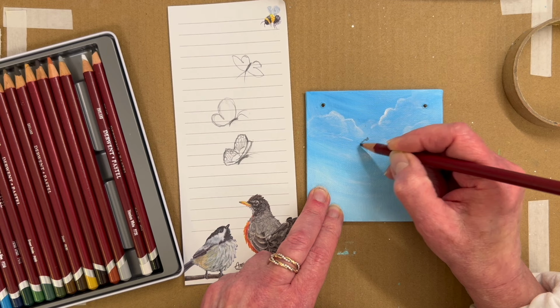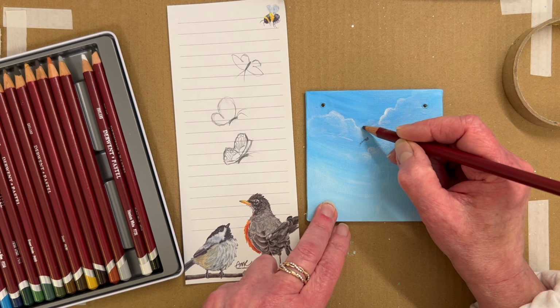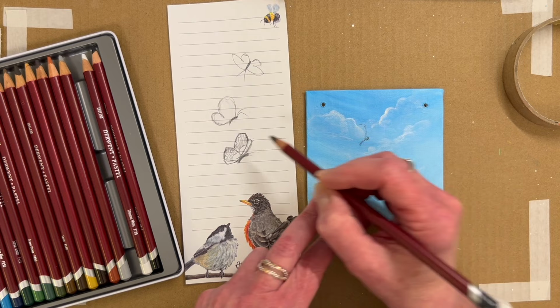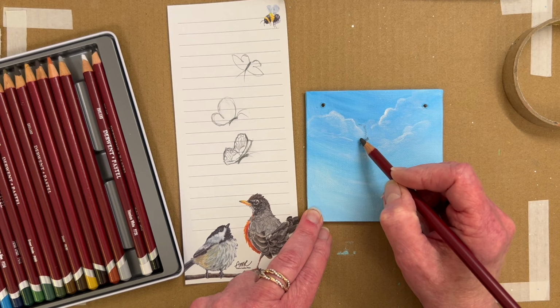Okay, and then I think I like this one, but I'm gonna try to do it a little smaller. And maybe just one wing, we'll see here. Straight lines can help, you don't have to draw them all curvy. Can make things a little easier. I'm gonna kind of find this one maybe.